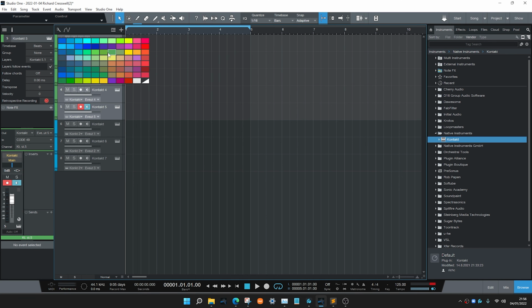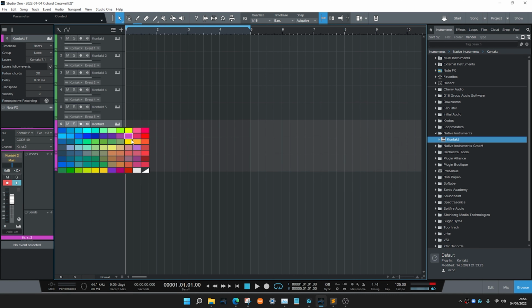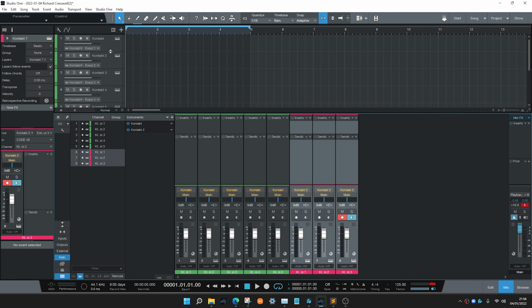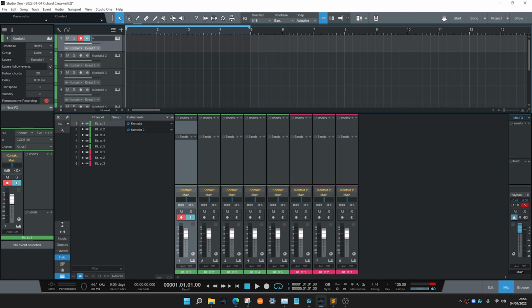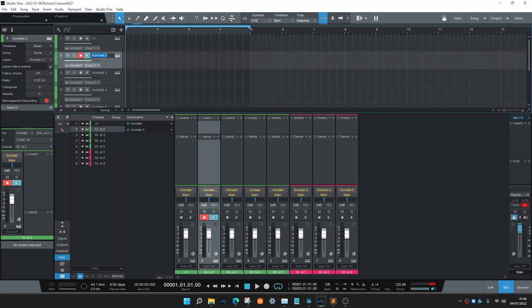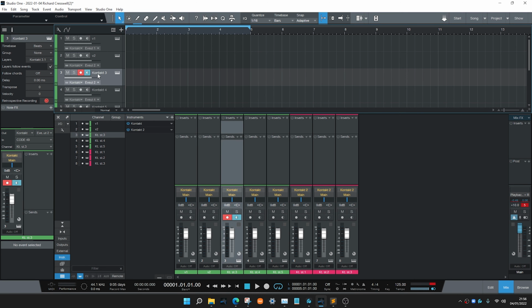What we'd like to do here sometimes is obviously colour our sections so that we can see which one's which, go into the mixer, and of course if we want to label things we can do that in the arranger window or in the mixer, and of course that will be represented in the mixer.